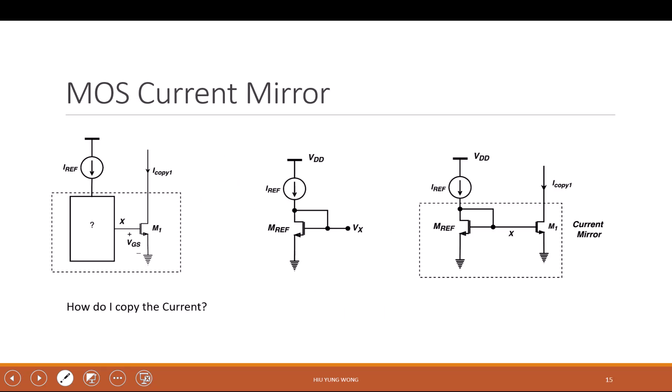So how do we do that? This is an idea: MOS current mirror. I have a current source. Let me think of a circuit so that you will copy to this transistor and then you have a current here. What do they do? Do you remember what type of circuit is this? Diode-connected. So what it does is that it converts the current source, the current source I mean the reference, you have a very good current to voltage through this diode-connected circuit.